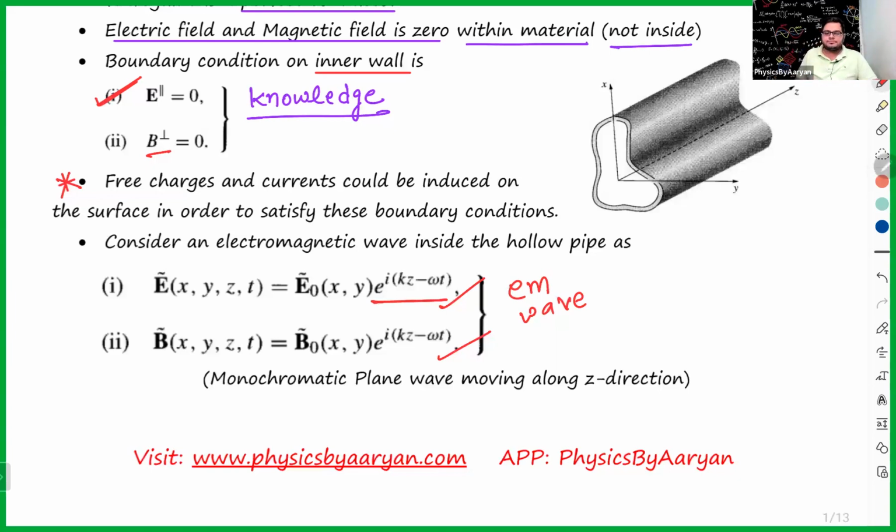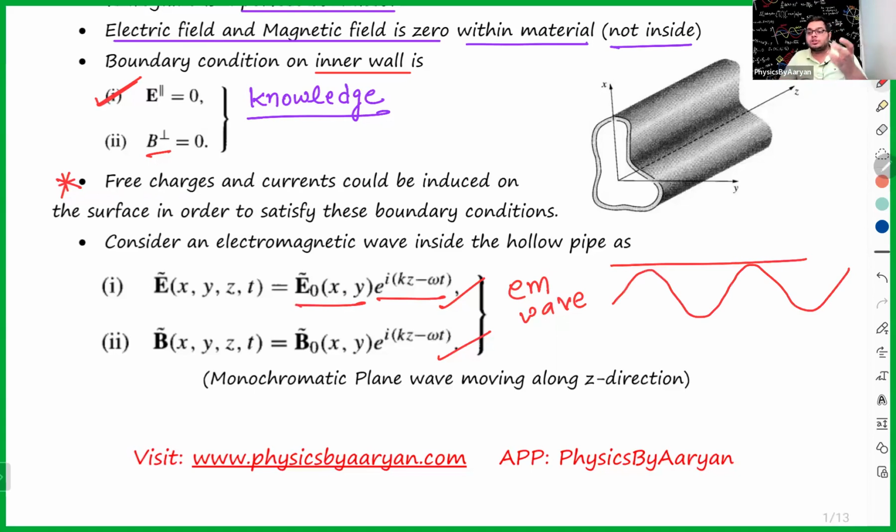This thing tells you that, because you also know that e raised to the power iota theta is cos theta plus iota sin theta, but we will not go into the maths. This thing tells you that your wave is a sine wave or a cos wave or a mixture of both. Basically, it's a harmonic wave, a perfectly going wave. This thing is an amplitude of this wave.